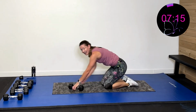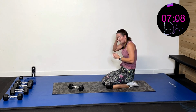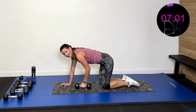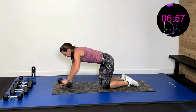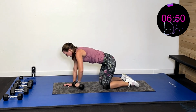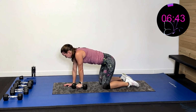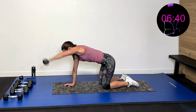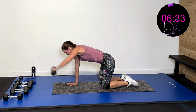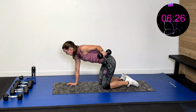Okay. Finishing out with those forward motion, sideward motion, that flexion and abduction. Woo. Are you ready? Here we go. 3, 2, 1, forward lift and a side lift. Oh yeah, come on. Forward lift and side lift. Keep it up, you got this, come on. 10 more seconds, almost there. 5, 4, 3, 2, 1, and rest.